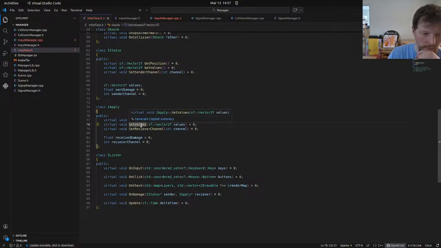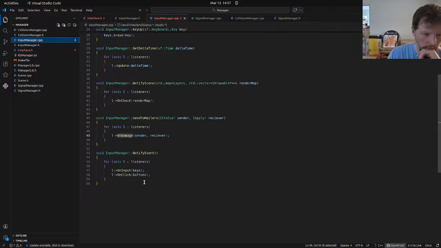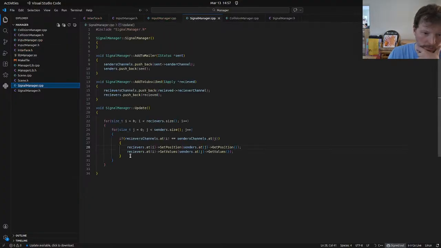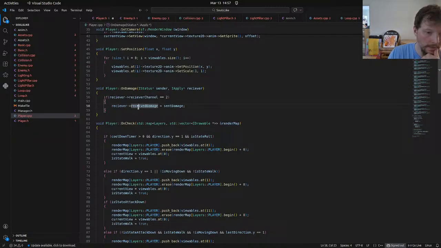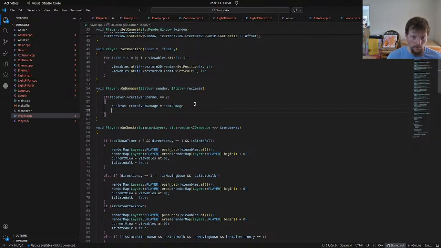Because set values is going to happen in our signal manager. So set values is checking, hey, I want my value to be whatever get value is. And so we need to change the value of our guy. And that way it will automatically update.